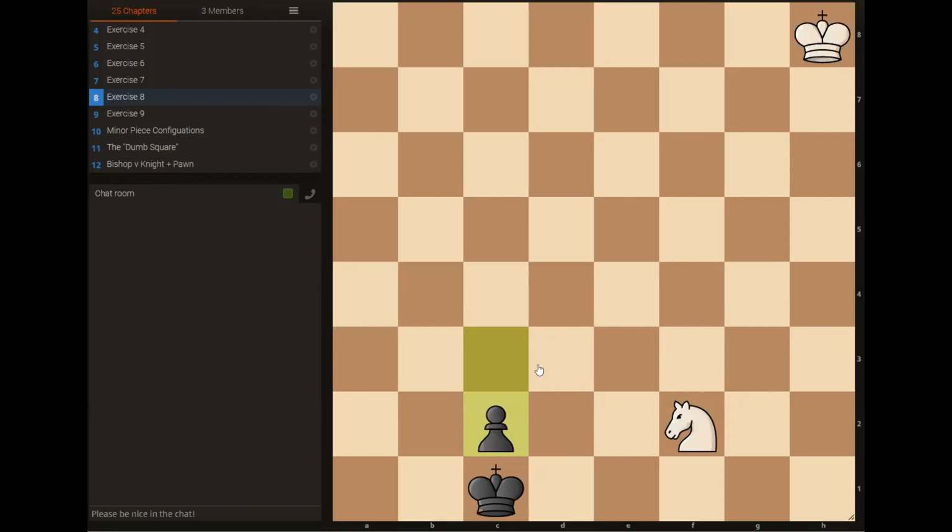Do you want to ask something? You can speak if there's something you want to say, Jenna. Wouldn't knight d3 check the king? And then, oh yeah, that wouldn't work. Yeah, because now you need the knight here. So you can go knight c5 maybe.